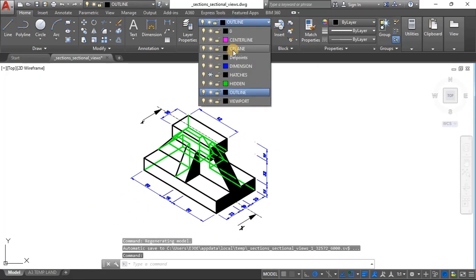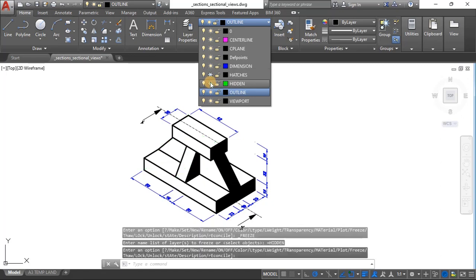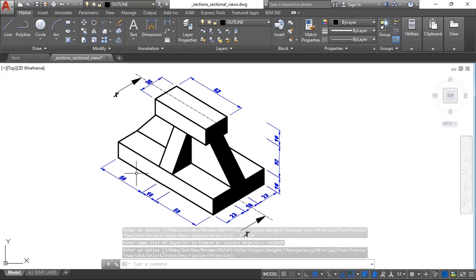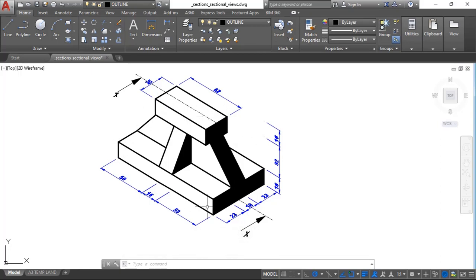Let me first get rid of the hidden lines. So the first part was to identify the drawing in this configuration. Okay. So this is not required. This is just for clarification.